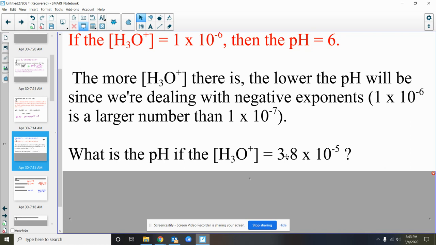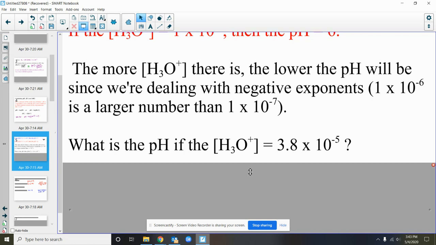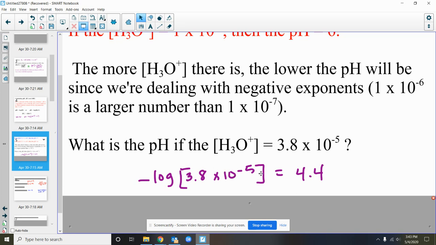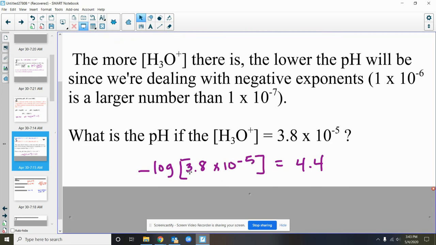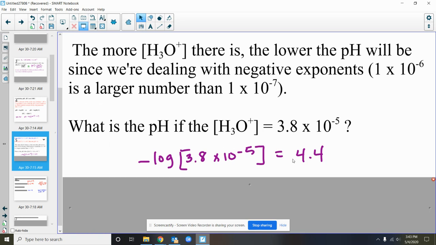So you need to get out your calculator and you would type in negative log 3.8 times 10 to the negative 5th. Okay, and when you type all that in, please, please, please be careful, guys. When you plug in your scientific notation, please do E. Do not do times 10, raise it to the negative 5. I get a lot of error on pH calculations when people start plugging in the hydronium or the scientific notation. So don't plug it into your calculator incorrectly. Don't do times 10 raised, do E. That's going to really help ensure that you're going to get the correct answer.